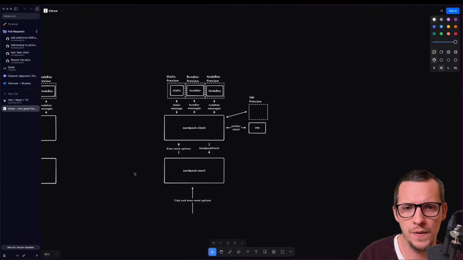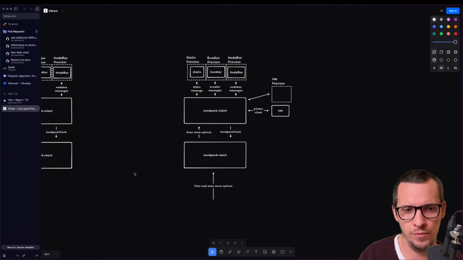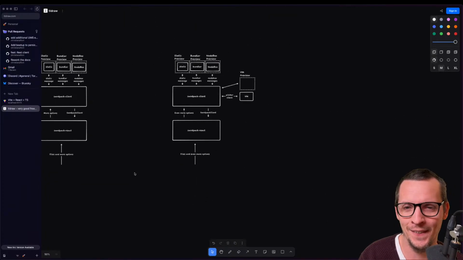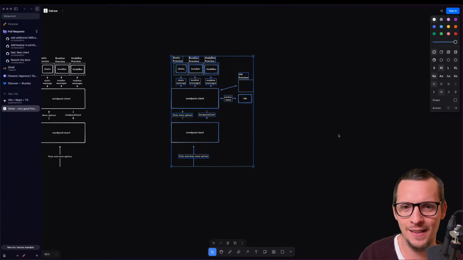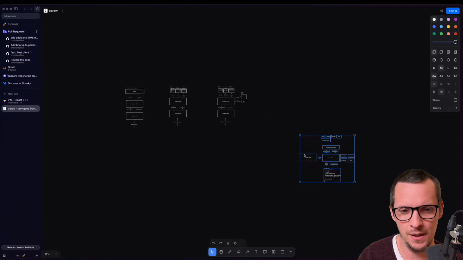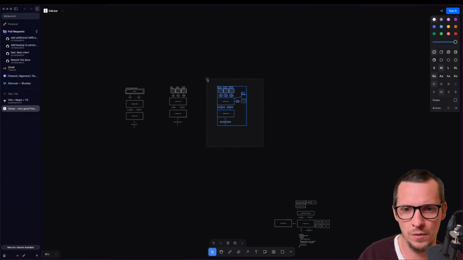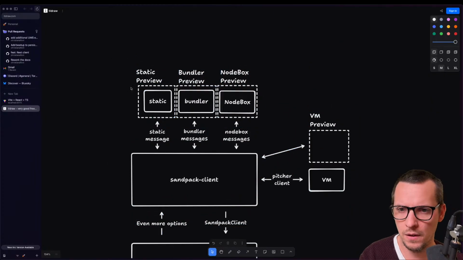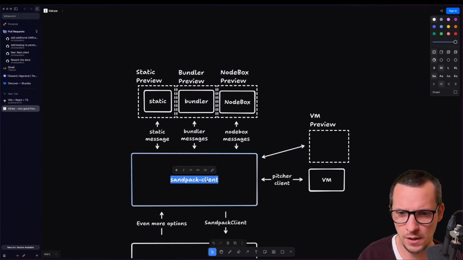Okay, so that's what we tried to do. And then what I've been working on is changing this into something called Sandpack environments.